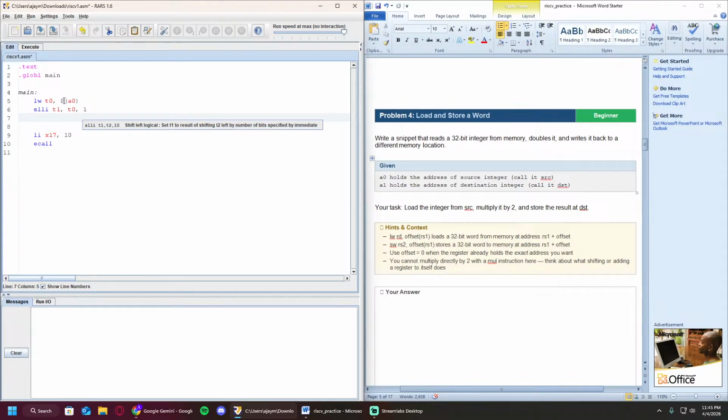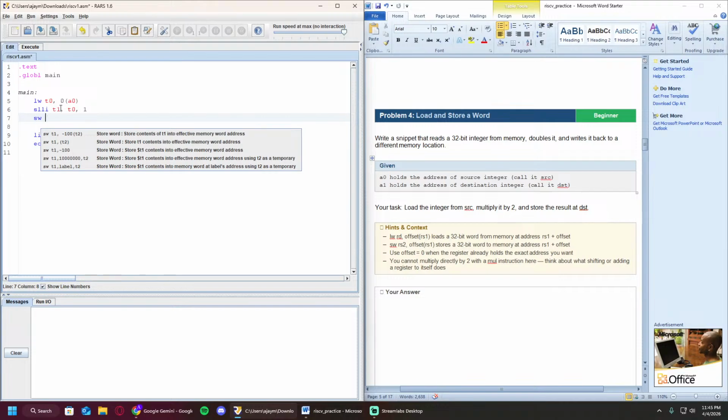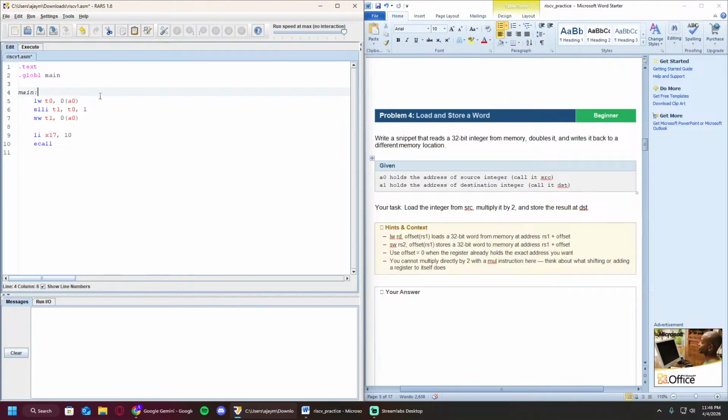Okay, yeah, that makes sense because this is not a shift. This is like offset. So we're not actually shifting anything. So we're just accessing from there, and then save it, right? So store word, not save word, store word, and that would be the register that we have, so the T1 register, right? And then storing that into the offset of RS1. So what we wanted earlier, so we're storing that into 0(A0). I believe that is what we wanted.